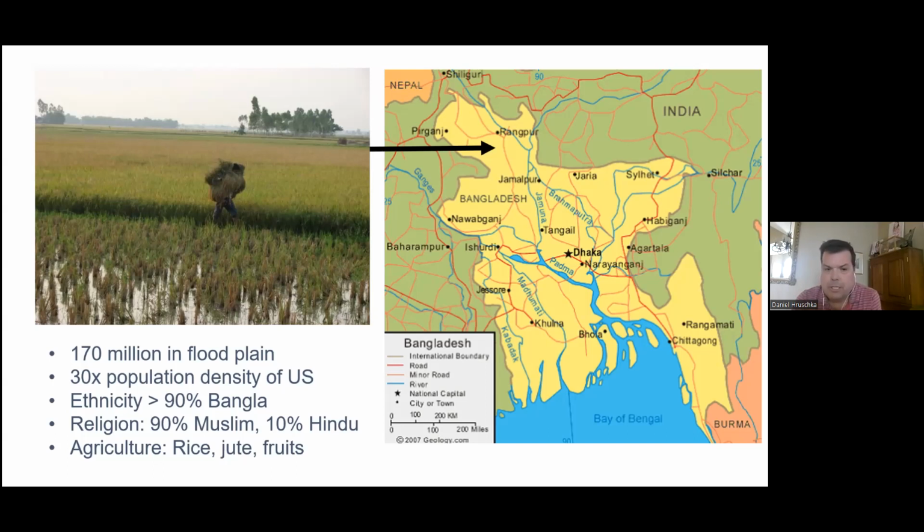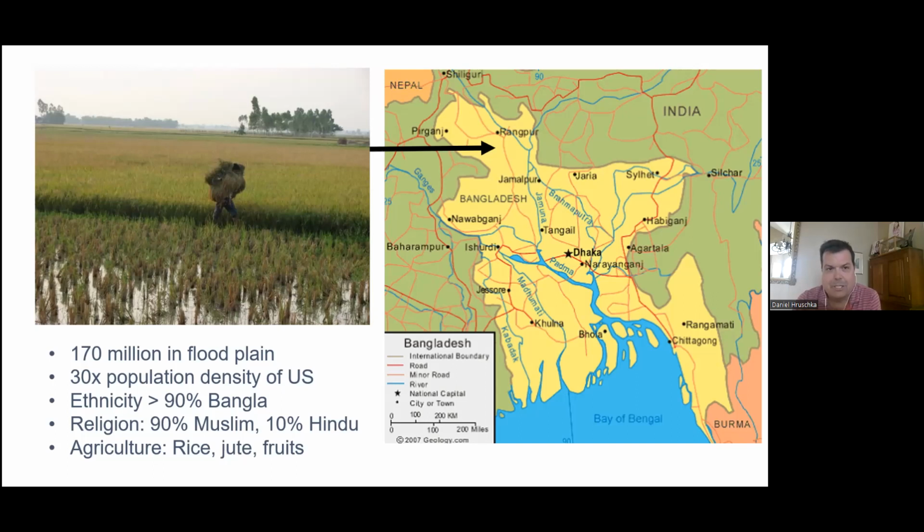The vast majority of folks living in Bangladesh identify as Bangla as their ethnicity, but there are other groups too, Santal, Mandi, Garo, Hajong. So even though the majority are Bangla, there is some ethnic diversity. Most folks identify as following Islam, but a smaller proportion identify as Hindu, and then there are some Christians and Buddhists as well.